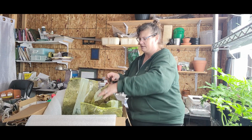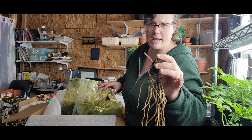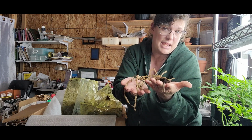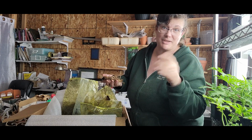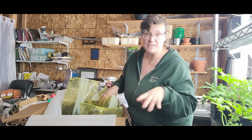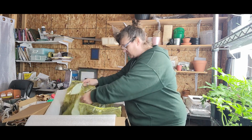Whoops. So that's essentially one plant right there. The crown is here, and then you've got all these nice big roots. And I will put these in pots and get them started. And then when the weather warms up, because we have snow again, yay, I will plant them outside. And I have to make sure I label these because I have no idea what they are. So that's kind of it.